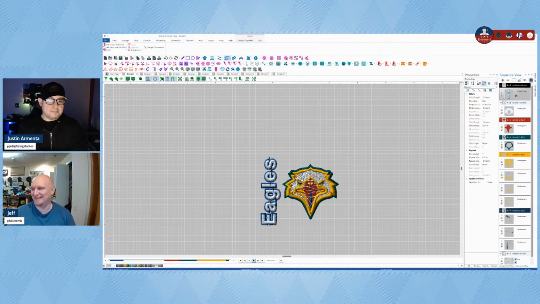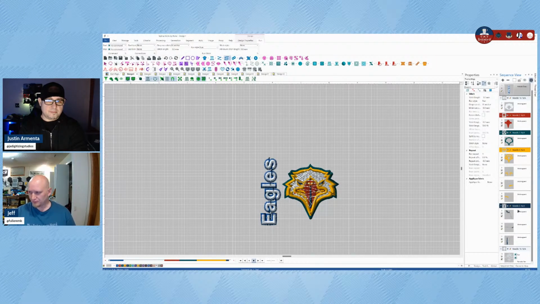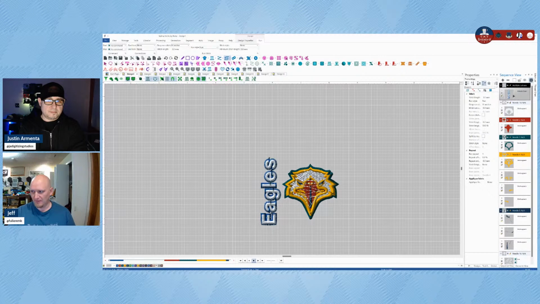So I ungrouped: I selected the group of objects, hit Control U, and broke it into the different pieces here. Then I moved that back up to the front, because when I ungrouped it, it set it in front of my text, and I want to make sure that my text runs first. That's something to think about as you're digitizing: what's running first, what's running second, especially when you're trying to work your way from the center out or the bottom up.